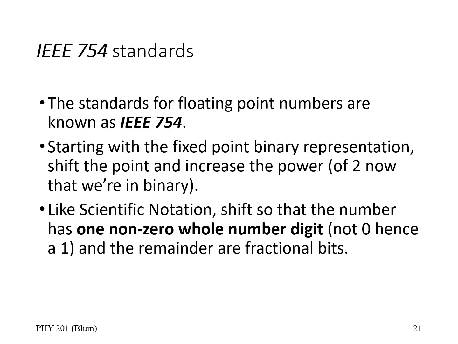So now we're going to move from scientific notation, which is a decimal idea, over to floating point numbers, which are binary ideas. The standards for the floating point representation were developed by the IEEE organization, and the standard is given the number 754. So these are the IEEE 754 standards for floating point numbers. So now we're going to replace our scientific notation, our base 10, with a 2. So instead of saying 10 raised to some power, it's going to be 2 raised to some power. We are binary after all.